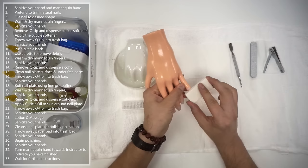Afterwards, sanitize your hand, and then we're going to cleanse the nail plate in order to do the polish application. Now, to perform the nail polish application, we're going to apply 4 coats, 1 base coat, 2 color coats, and 1 top coat.